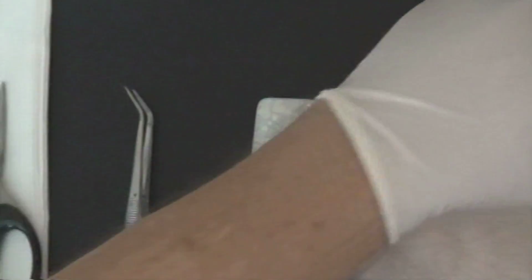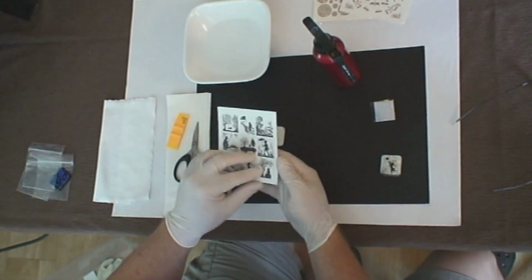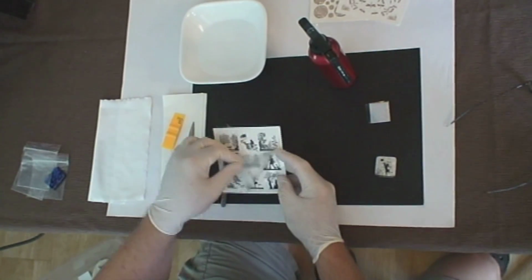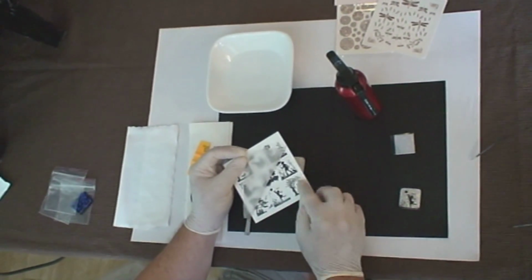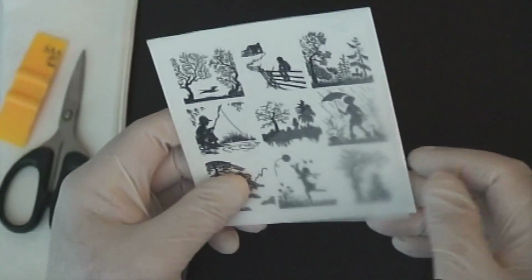So let's begin. First, you get the decal sheet. You'll notice that it has a wax paper over the top of it. That's to protect it, and once you start using these, it's to keep the decals from sticking to one another, because if the face of this one touches that and sits down on it, it will stick. The top coat that goes on these is very, very sticky.